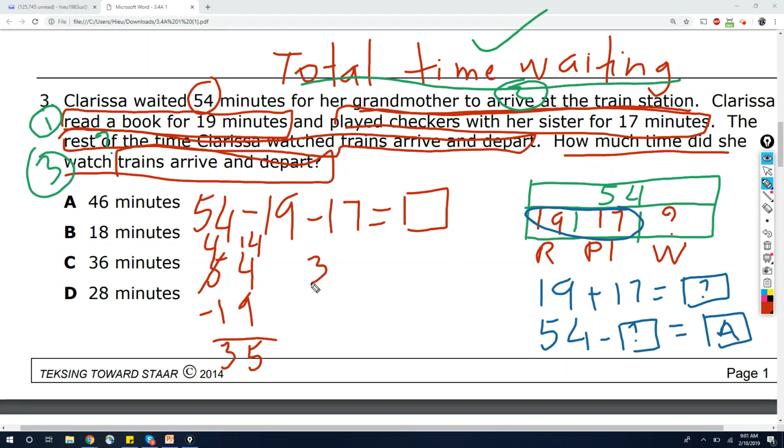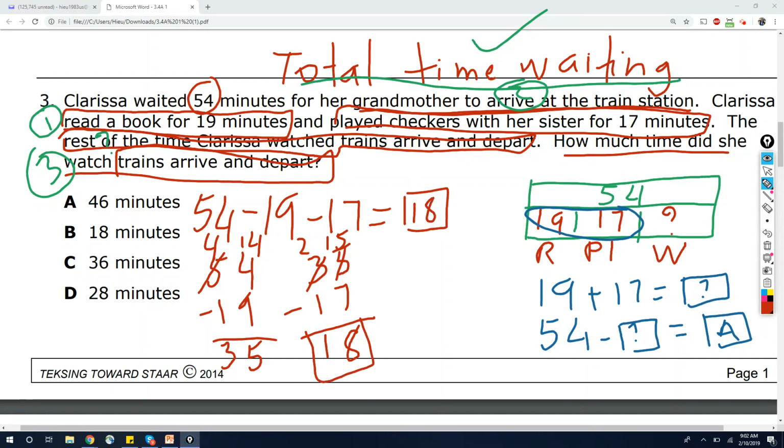Now I'm going to take 35 take away 17. Can 5 take away 7? No, regroup, this becomes 2, this one becomes 15. 15 take away 7, grab 7, count on to 15. 7, 8, 9, 10, 11, 12, 13, 14, 15. 8 more. 1 to 2. So 1. So the answer is 18.